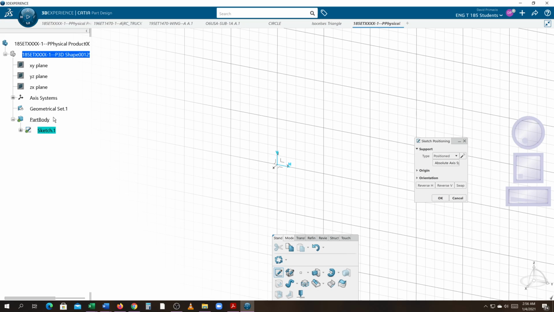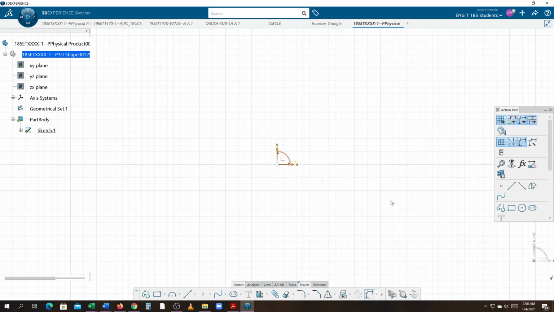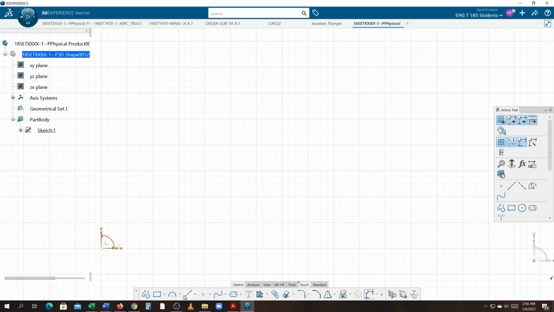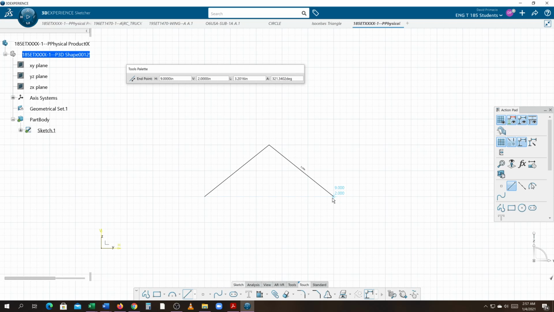Alright, so you're going to develop a real good habit in the next week, just making sure your sketch is in the part body. I'll select OK. Yours may be set up where it just automatically pops into it. Doesn't matter. I'm in the YZ plane. I can move this down, and I can create another line, and I'll just go from a random spot to another random spot here, and create another line. Notice that if I kind of line this up, it'll line up that bottom one.